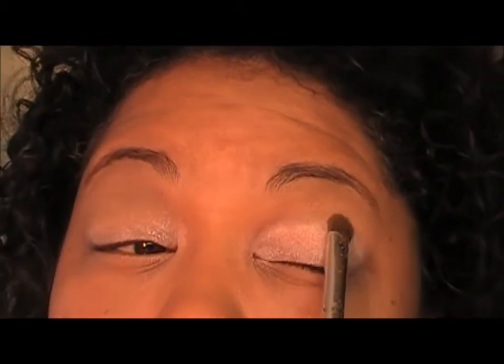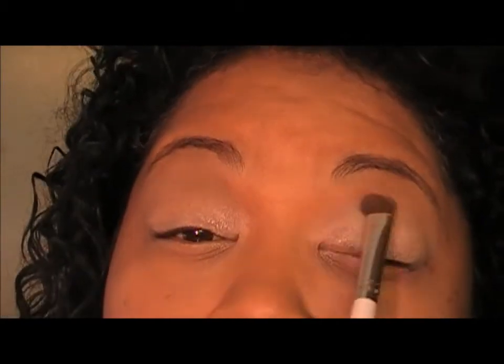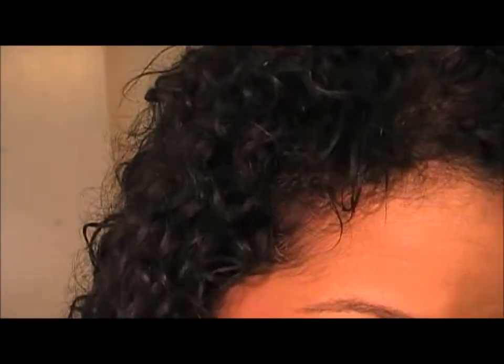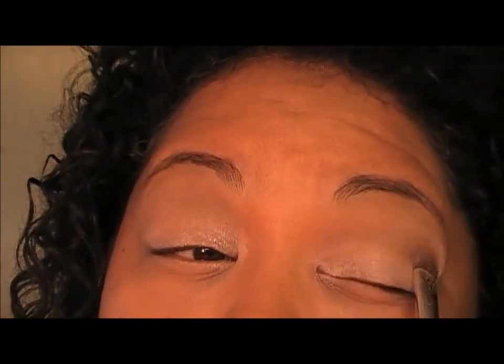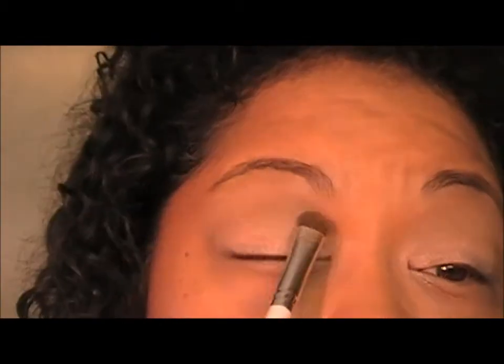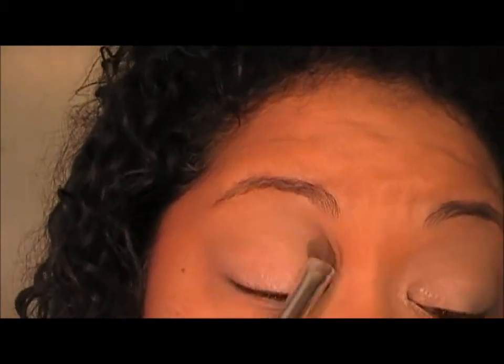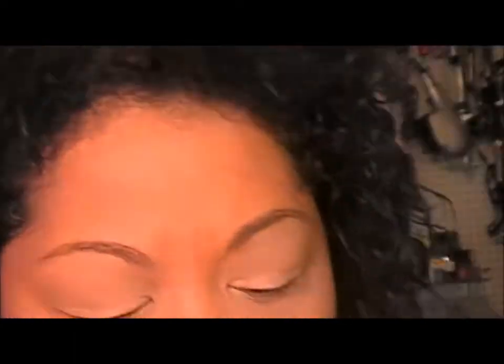Just like so. And just work that up towards your brow a little bit, because we're going to apply some other colors there. And then I'm going to go in with this next darker brown. It's not the darkest brown that I'm using, but it is a dark brown.